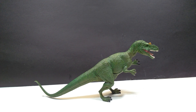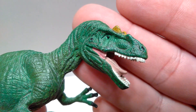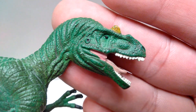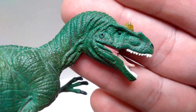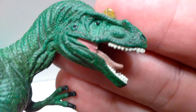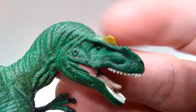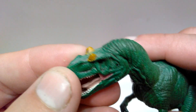Starting up here at the head sculpt, you can see it's really quite nice looking as far as the sculpt and detail of the overall head shape go. That eye looks great — it's a blackish color but it's glossed really beautifully and looks really nice overall. The green coloration of the head with that dark eye definitely looks great together. They've also done a good job sculpting the ear, the nostrils, and the overall skin texture of the face. They've even painted the crest a yellowish color.